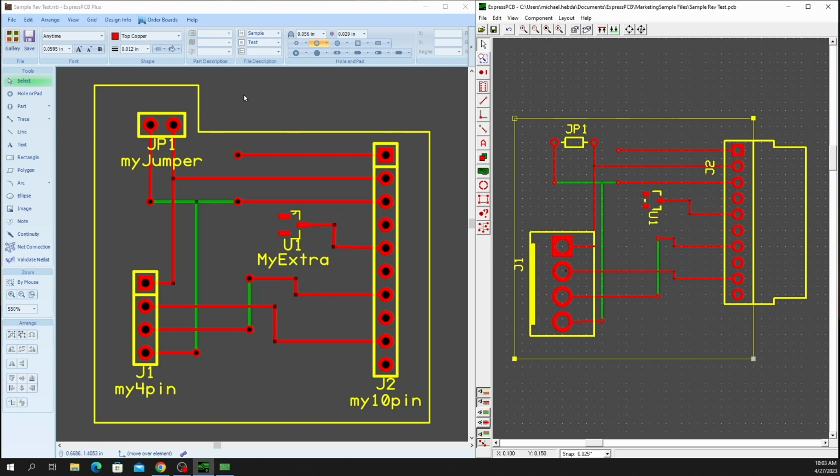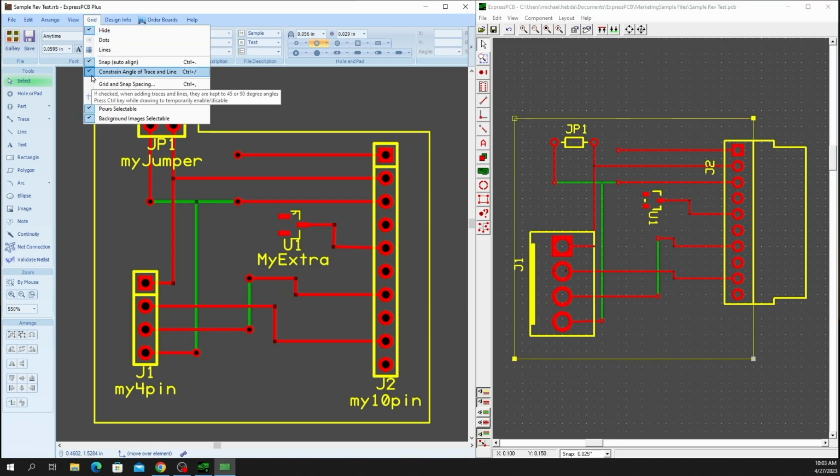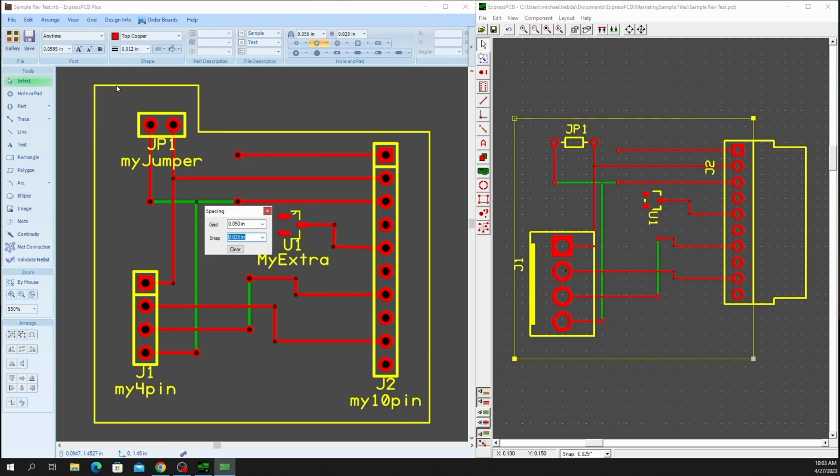Now this changes with our ExpressPCB Plus software, where we've made things a little bit easier and given you a little bit more power with the grid and snap. As you go to the grid menu, you'll notice that instead of just being a base entry to enter your grid and snap, we also include drop-down menus, so that once you've added a set of spacing, you can just click and choose and then save presets. So as you change from metric to inch, or if you change different pitch in your components, all of those things will be saved in there as you develop this, and you can just click and choose as you would like. Just click on the red X to exit, and all of a sudden those are set.